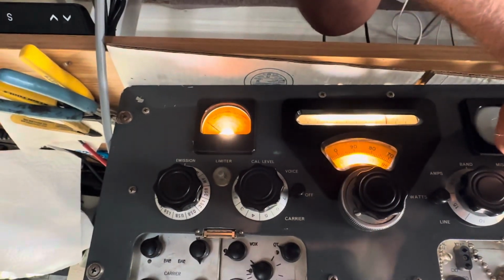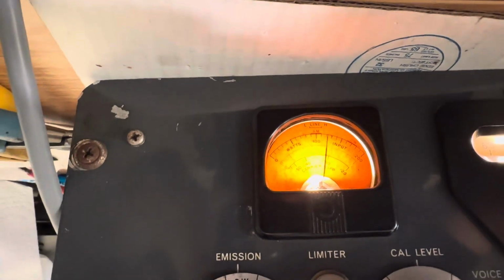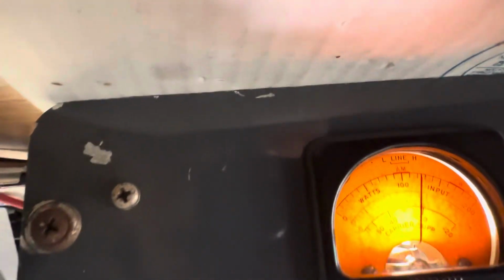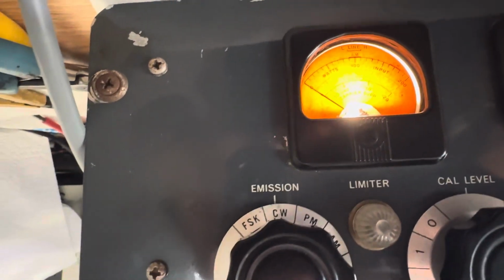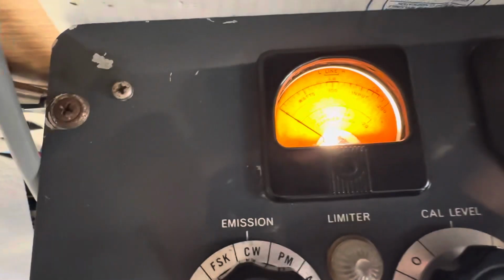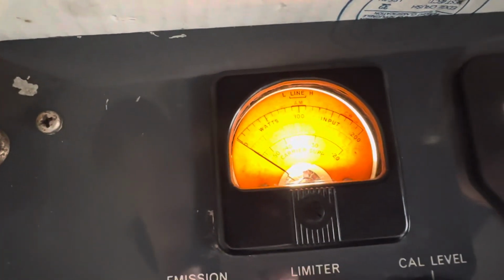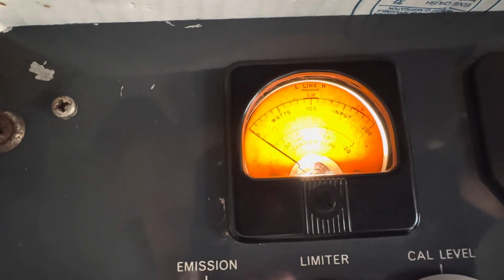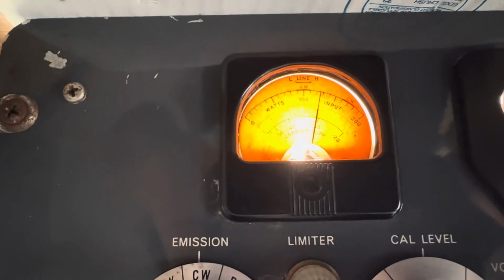And that's basically watts consumption. It's not watts of output. That's watts fed into the final. And so now you'll see it's chomping about 120 watts, and that's idling. It's not really doing anything. So that's setting the bias to make the tubes go. Drake doesn't really have this, so you don't know what kind of watts a Drake is chomping, but that's how this guy works. So with no signal at all, it's chomping about that much.